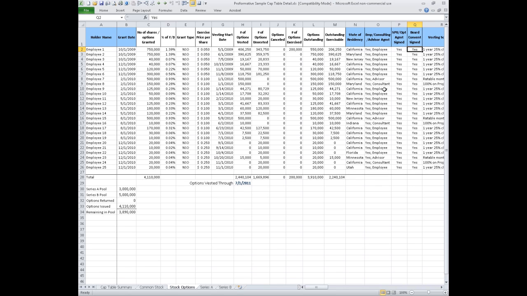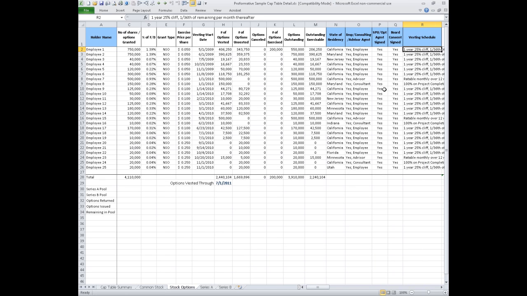Has a board consent been signed? This could get you into a lot of trouble if you don't have a signed board consent or minutes from a live board meeting that show that each of these grants were approved. If you don't have that, then according to the laws of most states and countries, there hasn't actually been an option grant here. So this has gotten a lot of companies in trouble. It's certainly gotten a lot of CFOs in hot water. Make sure you've got all the documentation, and I track it on the cap table itself, so it's highly visible when you do or don't have these things.